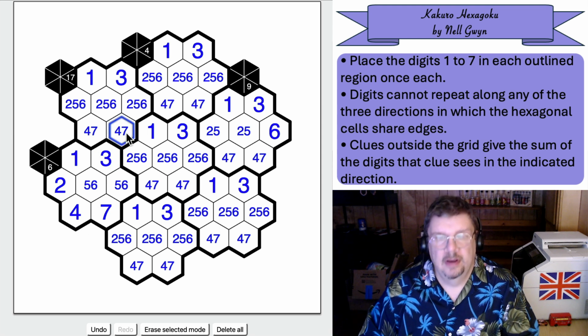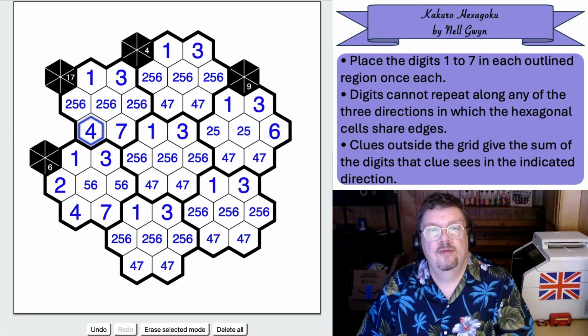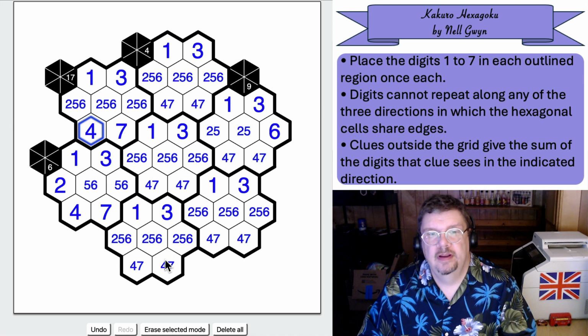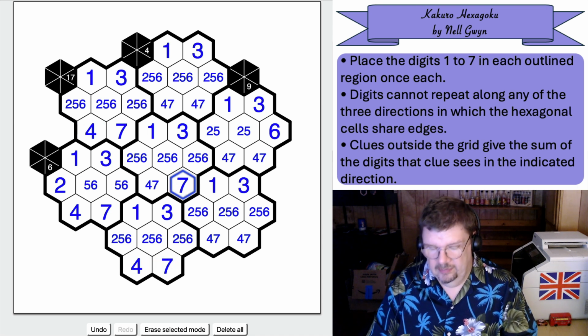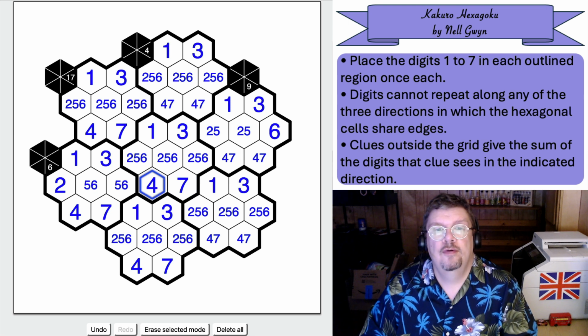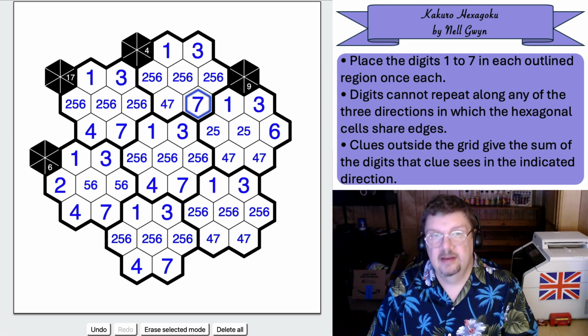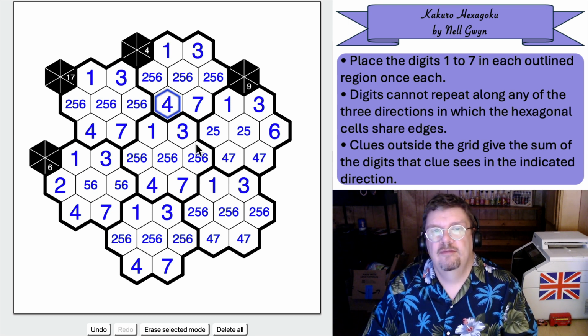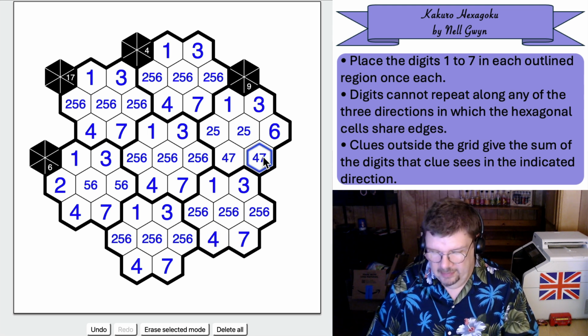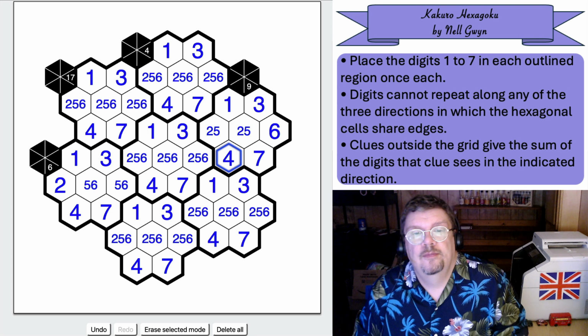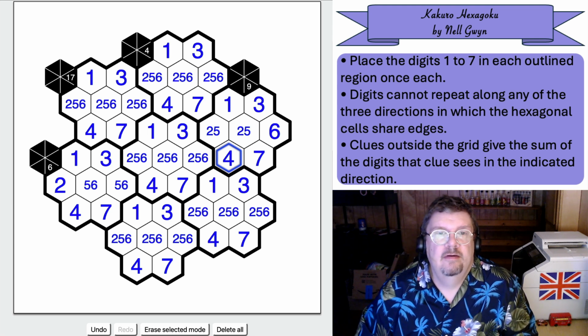This 4 is looking up to give me 7 and 4. This 4 is looking down here to give me 7 and 4. This 4 looks up here to give me 7 and 4. That 4 looks up there, 7 and 4. That 4 is down there to give 7 and 4, and up here to give 7 and 4. And now I just have the 2s, 5s, and 6s to resolve.